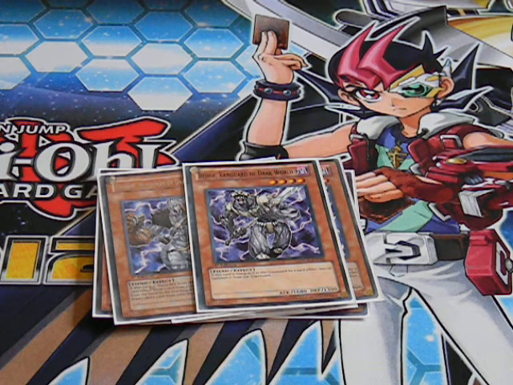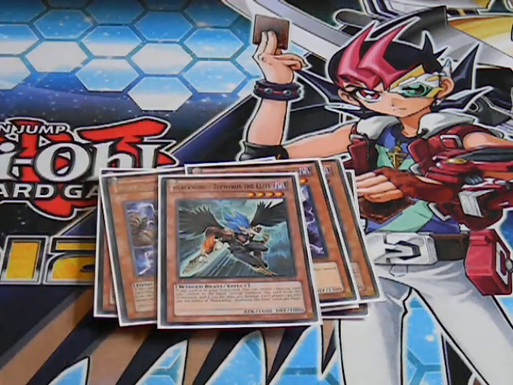So after that we've got a Zephyros. The Zephyros is kind of like the OCG version, where you can bounce gates or skill drain back to your hand just so you can get like a tour guide playoff or reuse gates. Or at least that's what I've been using them for.